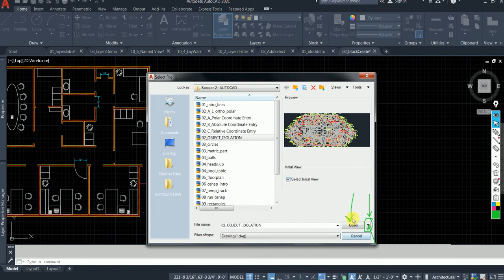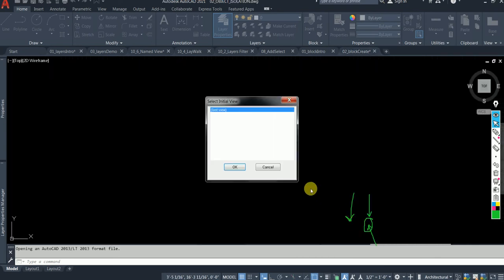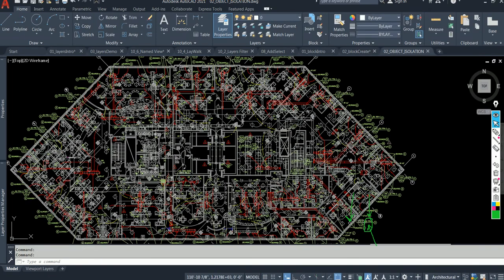Let me give you an example. Assume that you click open. This is not what I want to teach you, but just assume you click open. Just a second, cancel. You see, all the layers showed up. This is called stress. No use, useless.